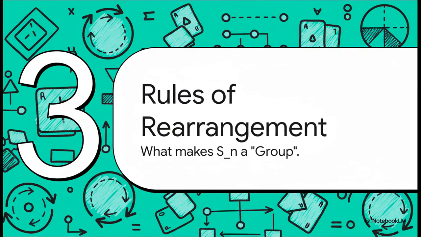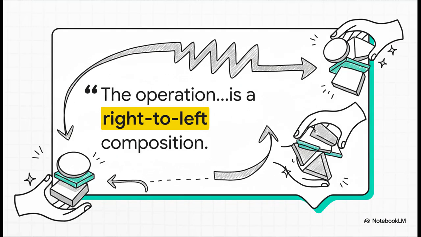Now, this collection of shuffles, this S_n thing, it's not just a random bag of operations. It's a group. And in math, that's a big deal. It means it has structure. It means it follows very specific rules. And one of the first most important rules is how you combine 2 shuffles together. If you do one shuffle and then another one, you read the action from right to left, always. You apply the shuffle on the right first, and then you apply the one on the left to that result.